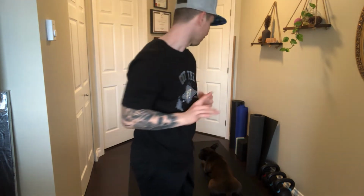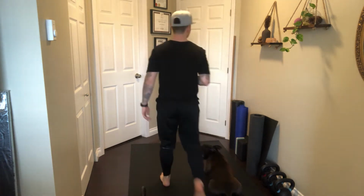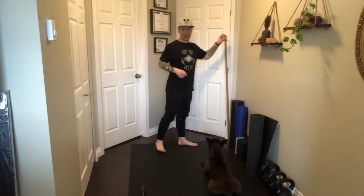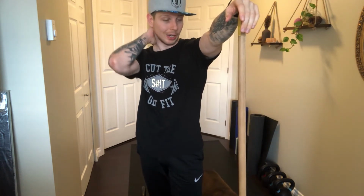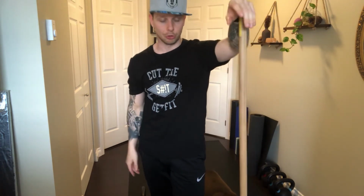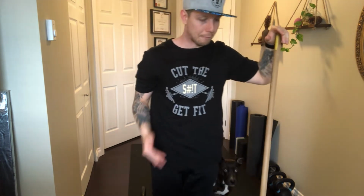The second assessment is to figure out their deadlift depth, because a lot of people end up deadlifting way lower than they actually can, right? There are so many other ways to assess if someone is ready for deadlifting, but one way that I like, and I stole this from Dr. John Russin, is feeling the moment that your lumbar spine goes into flexion, and you need somebody with you to do this.